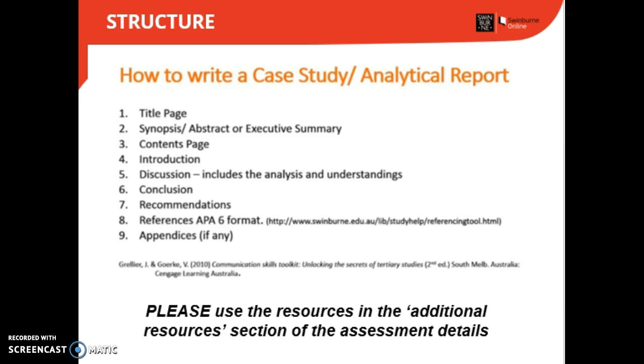So the structure needs to have a title page, it needs to have an abstract or an executive summary, it needs to have a contents page, an introduction, discussion, conclusion, and recommendations. Notice it isn't a recommendation, it is recommendations, and we'll have a little look at this later. You need to then have your references and appendices, if any. You might have one, you might not, that doesn't matter.